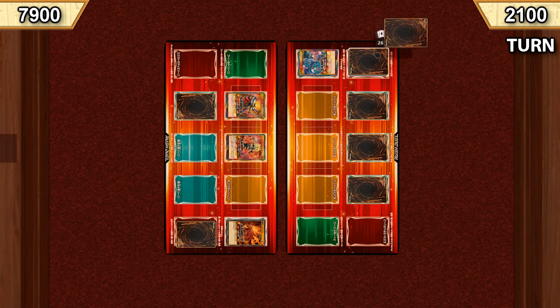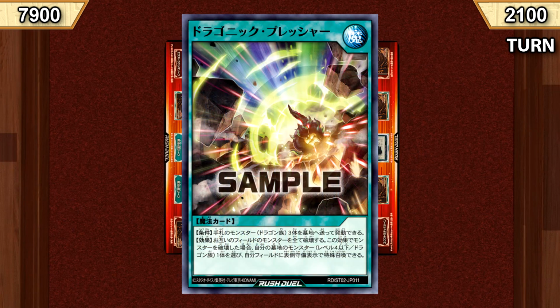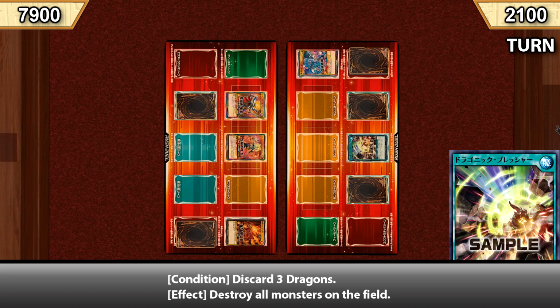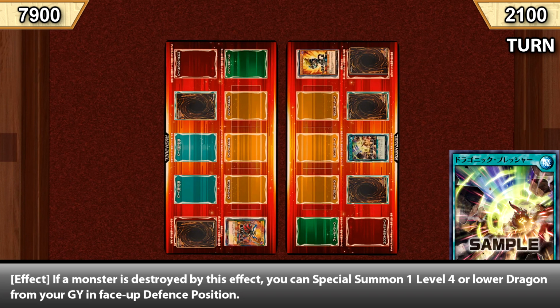But with these 5 cards, I'll turn the tables. I activate one of my set cards, Dragonic Treasure. By discarding 3 dragons from my hand, 2 Upsetters and 1 Dragiers, I destroy all monsters on the field. So now both 7th Road Magician and 7th Road Witch are out of my way. And since I destroyed monsters with this effect, I'm now allowed to special summon a level 4 or lower dragon from my grave in face-up defense position.